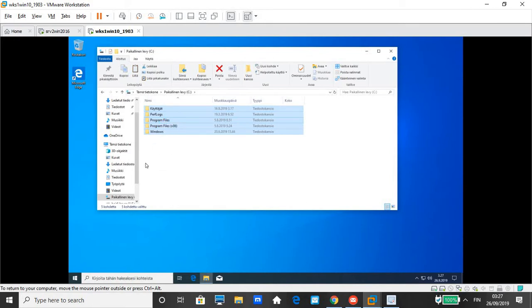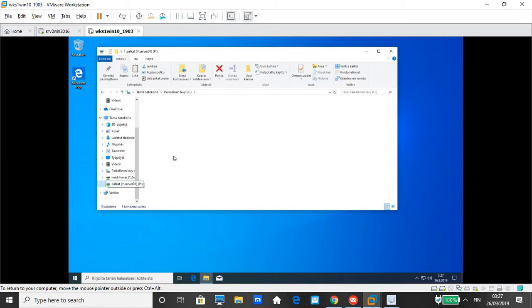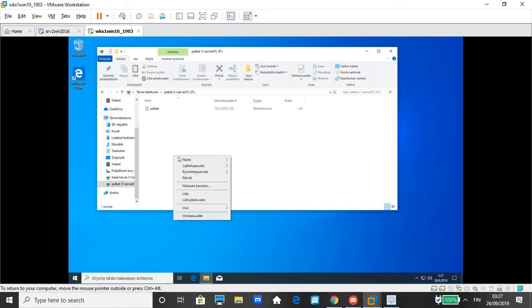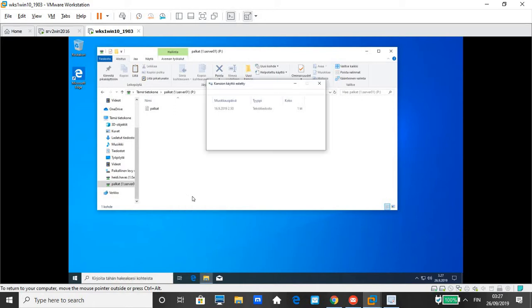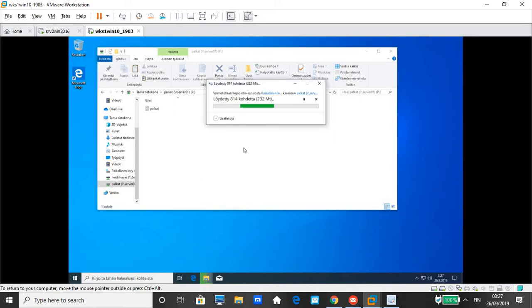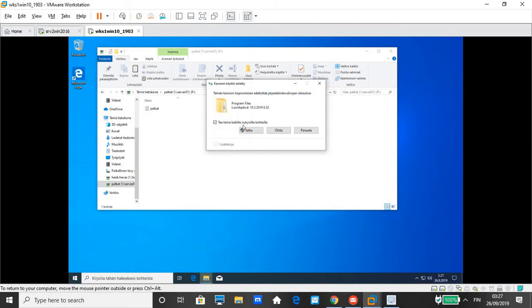Okay, now I copy some files from the C drive and I try to paste in Palkat, and let's see if I get the same message or not. It will probably say the same thing. Yes, it said that I don't have permission to do this one.